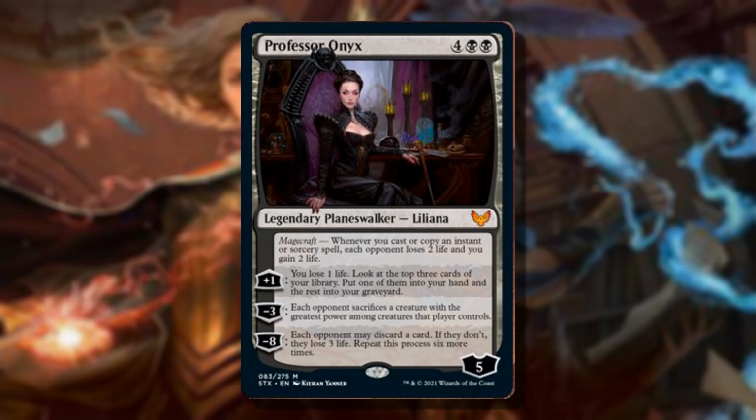Black has some instant and sorcery support. I mean, obviously it has a ton of instants and sorceries, but it has some Spellslinger support. This just adds to that, so if you want to play Black and Spellslinger, I think Professor Onyx is already a pretty good planeswalker. Her +1 is you lose 1 life. You look at the top 3 cards of your library, you put one of them into your hand and the rest into your graveyard. That's pretty good. I mean, that's better than a plus for a draw. You get to go 3 deep, and then you also get to fill your graveyard too.